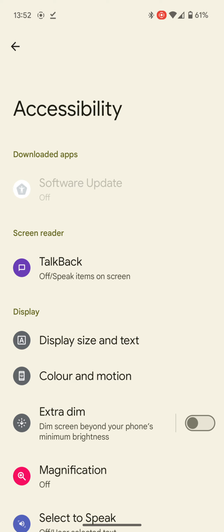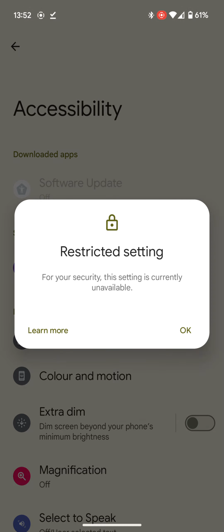So the next thing to do is click on it, and one of two things happens. It's either going to open up or you're going to get this message. Which one you get depends on which part of the instruction you need to go to next. If you look at the bottom of the instruction guide, you can either click on the fact you got restricted settings, or you can click on the fact that it's let you through, and that will take you to the next video.